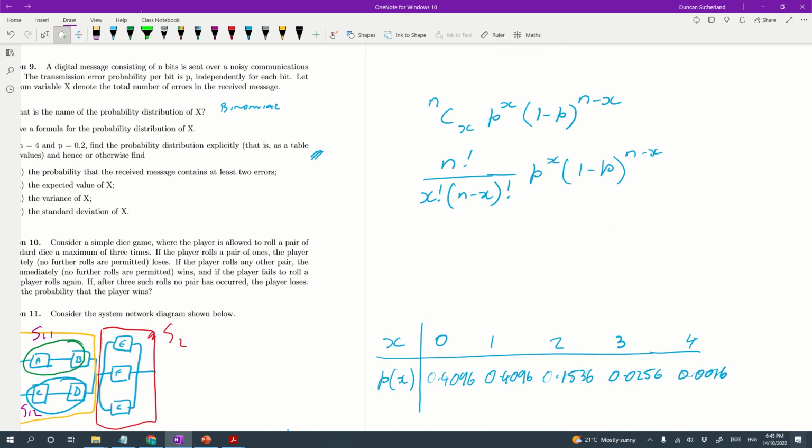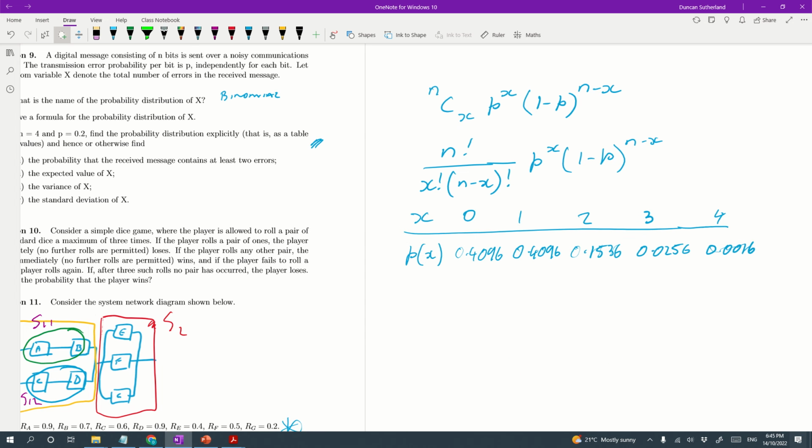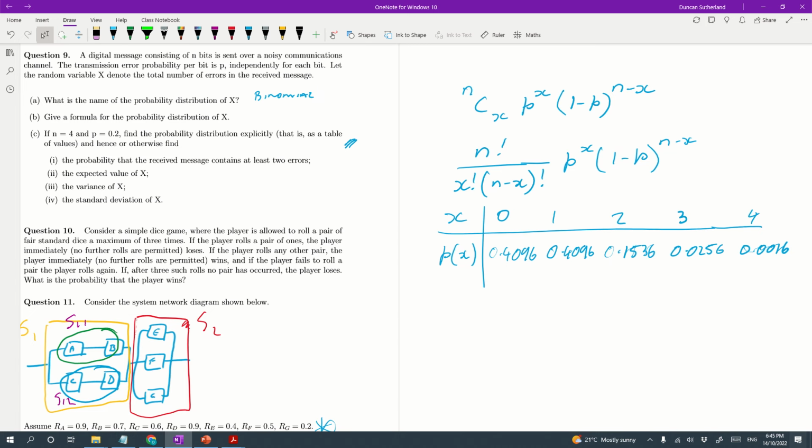I've done here. It's just a formula bash, so there's no point in me really illustrating that carefully. What we're going to think about is the probability that we've got at least 2 errors. So we've got to frame that carefully. Probability X at least 2, greater than or equal to 2, like so.